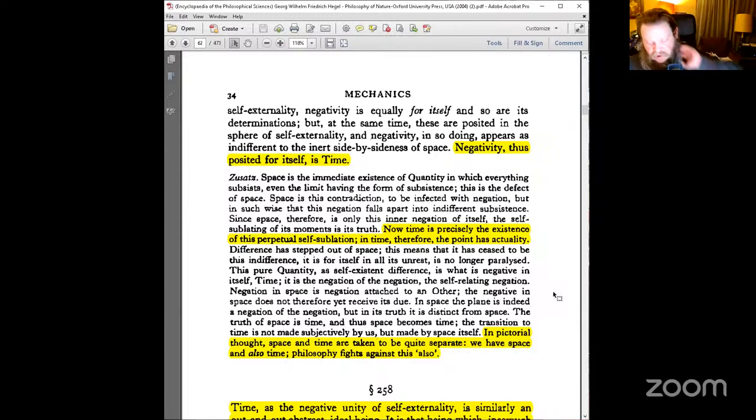As Hegel puts it, in space, all negativity appears as something that is. For this reason, he maintains, the negative in space does not yet receive its due, but is paralyzed or lamed, and so falls apart into indifferent subsistence. This, however, cannot be the whole story, for space is self-negating and so logically must negate its very spatiality as such, right? So far, the negations that have defined space actually, in their totality, exist positively. So again, you have continuous space as well as the structure of space, all positively defined logically. And so we're left with, okay, where's the negation? Where's the negation of being that turns being into nothing, so to speak?